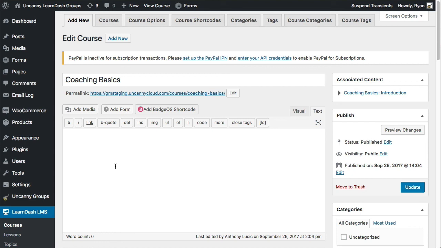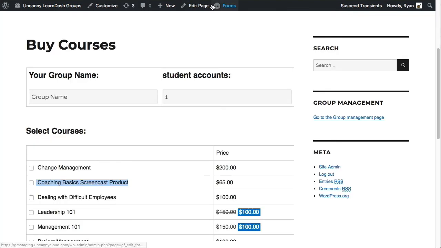The third option, with the Buy Courses page, you're going to link to this page. So whatever the URL is for this page, you're probably going to want to link there, which can be a bit confusing on a course page. Normally we might have text that says something like, create a group that includes this course and others, or something to make it clear to the user, if they're considering a group purchase, that they have that flexible option where they can define their own group. Anyway, so we'd link straight to this page as an option.